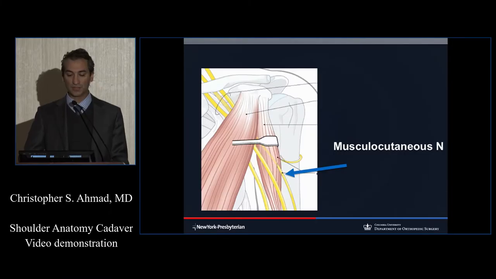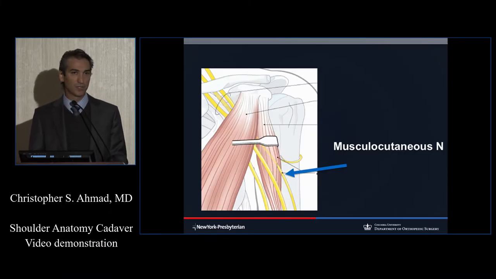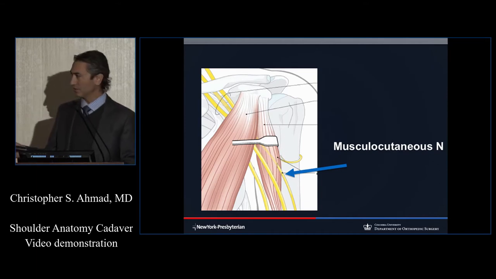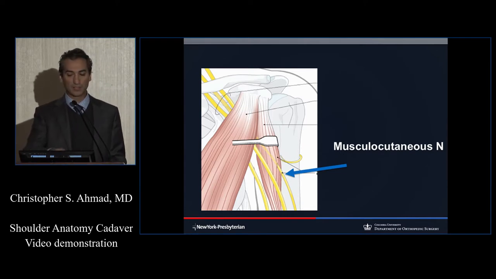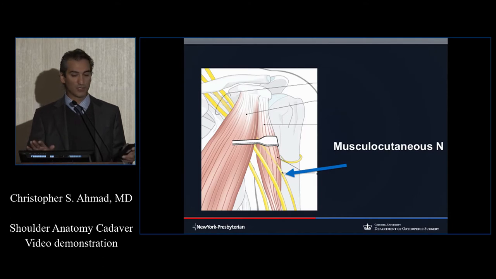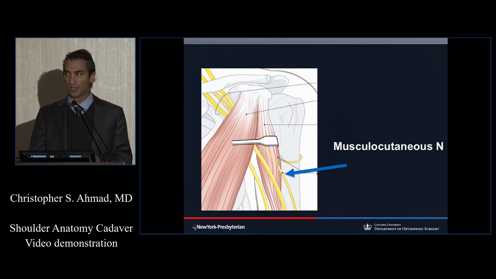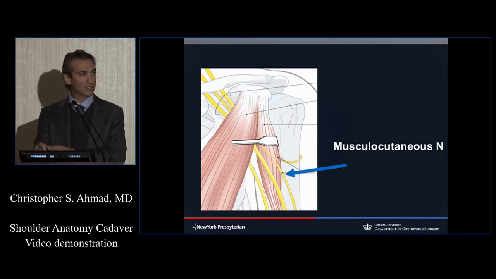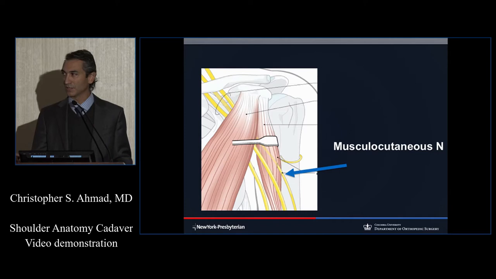This is a musculocutaneous nerve. I threw this in because my Saturday, which I thought was going to be free — baseball season was over — was disrupted because a 31-year-old fractured his humeral head. It dislocated and went underneath the coracoid, and he lost function of his musculocutaneous nerve. Emergency surgery — we had to reduce his head and get his musculocutaneous nerve working again. We also had a player this year, a thrower, who started to develop atrophy of his biceps muscle and lost sensation on the outside part of his arm. From the dynamics of throwing, he developed musculocutaneous nerve neuropraxia.